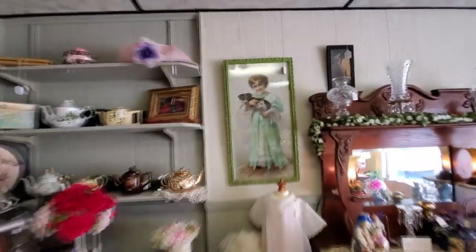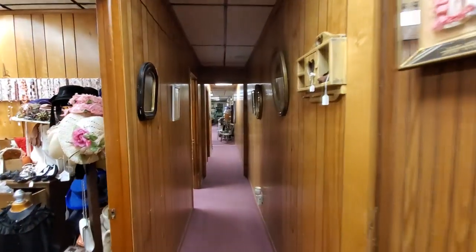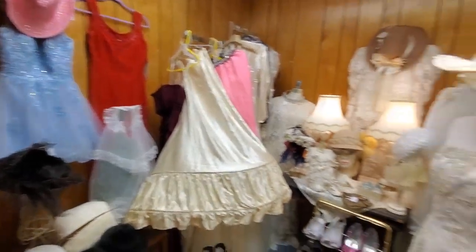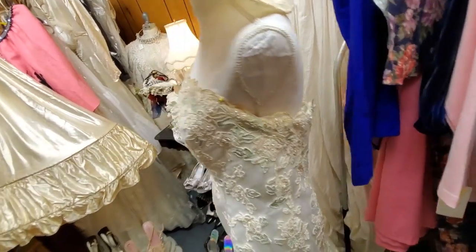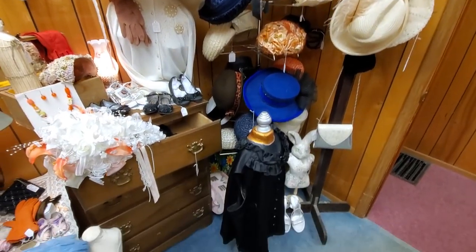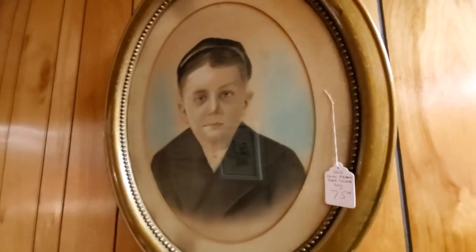Kind of reminds me of Downton Abbey. Oh, look — a Popster Friend! All right, look at all these dresses in here. This has got to be a wedding dress. Will you marry me? Costume jewelry. Look at the bunny form down here, that's funny. Oh, look at this picture here — that's kind of spooky actually.